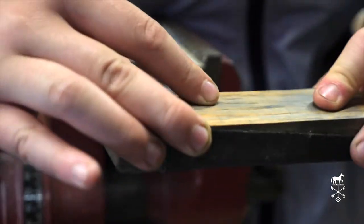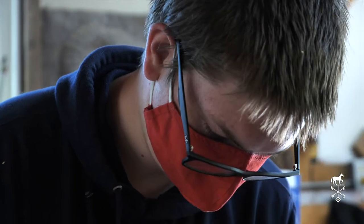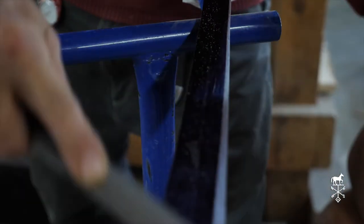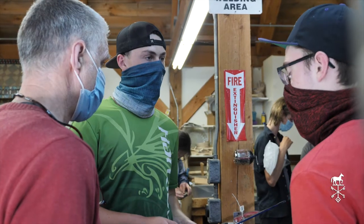This class is an afternoon class where we're working on some metalworking of various types — some knives, some other projects. We've got some bikes being made, a couple of go-karts. I'm right now working on a project for our Parzival block, which is a sword replica of the time, and Daniel has kindly given us a chance to work on this during this period.